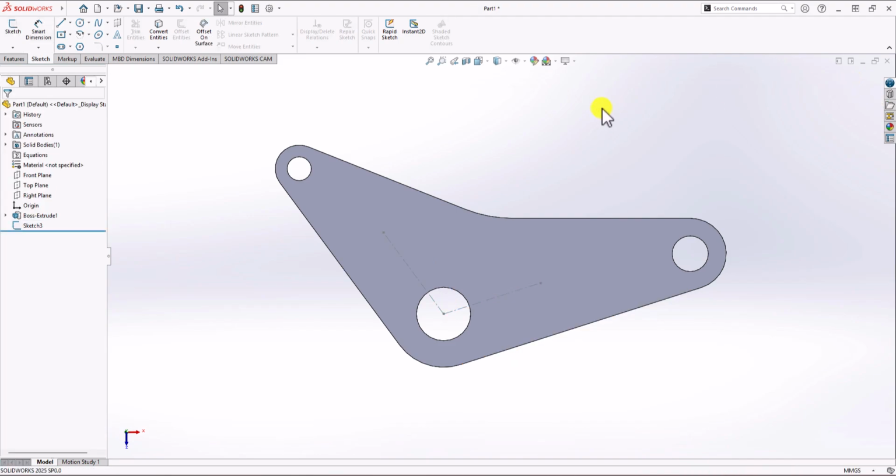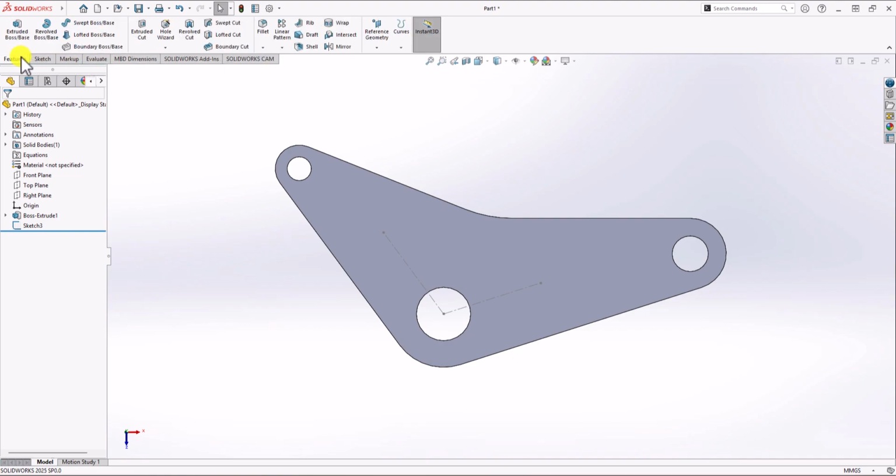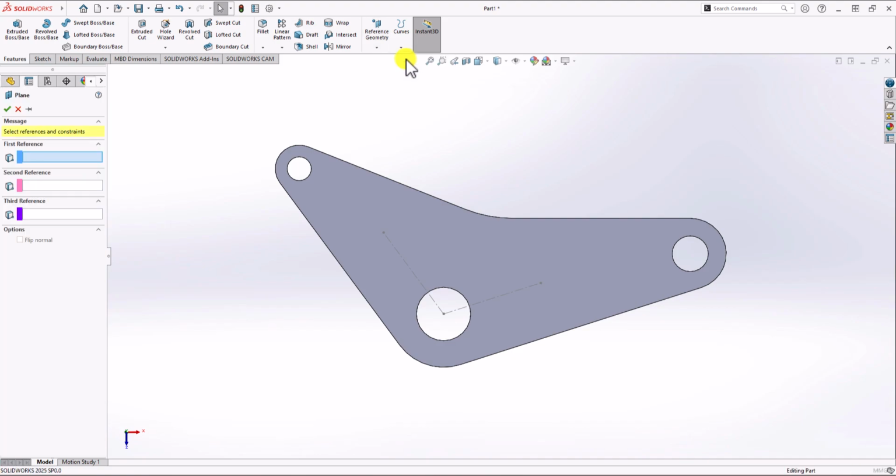Okay, so now because I want to focus on the right feature, I want to make a plane on the right side first. Click on feature. In order to make a plane, you can click on reference geometry, and amongst the options that we have here, you can simply choose plane. Now, as I mentioned, you need two references to make a plane. So the first one is clear, this point. We want the plane to pass through this point, so I select it.